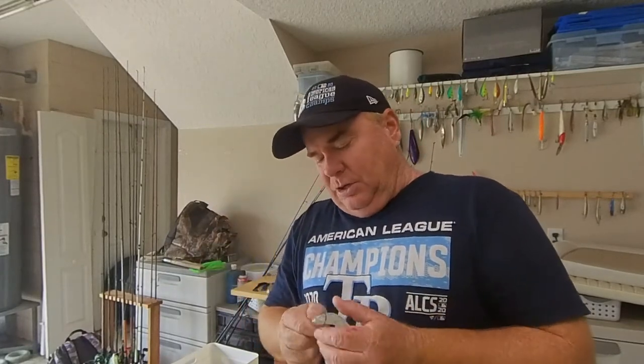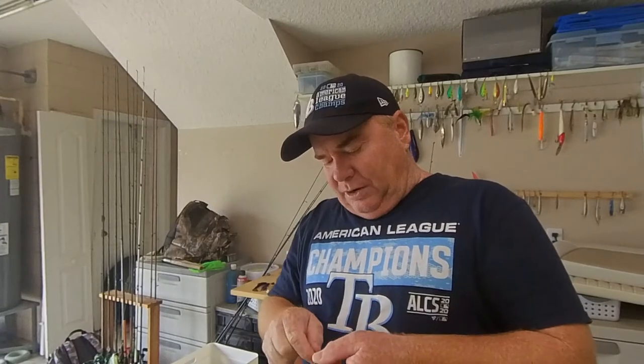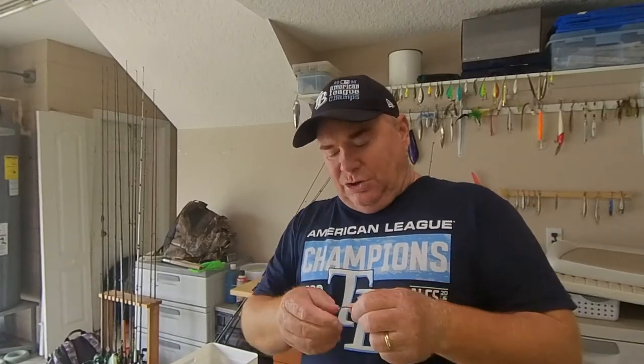We're going to go back out, unhook it, and then we're going to rig it from start to finish so that you can see exactly how you want to set it up so that you're in the best situation you can put yourself in to catch fish, how it's going to work the best and look the best.